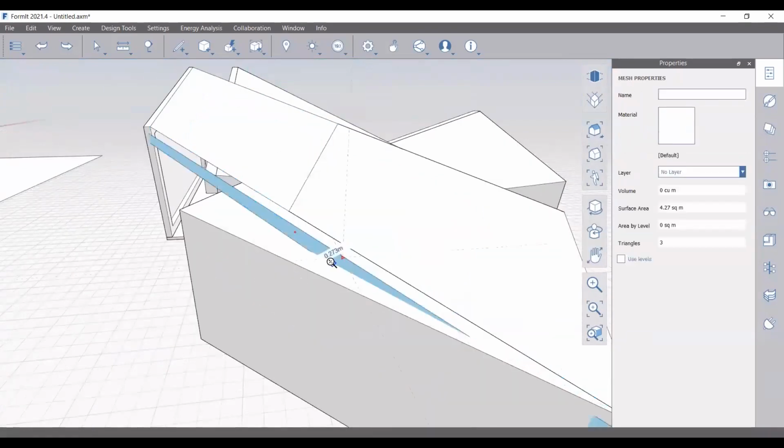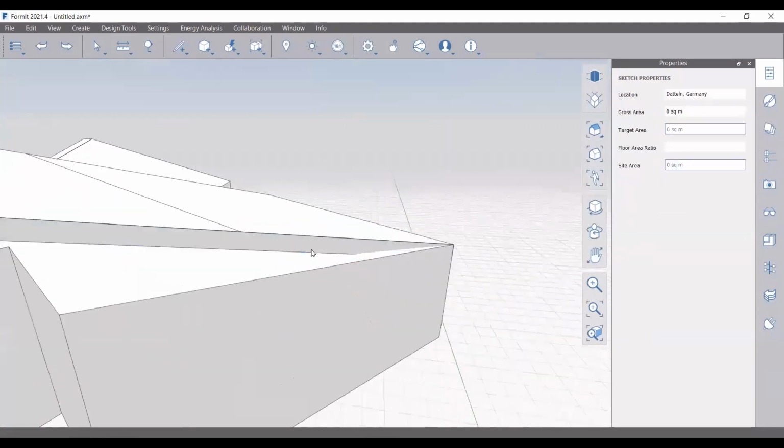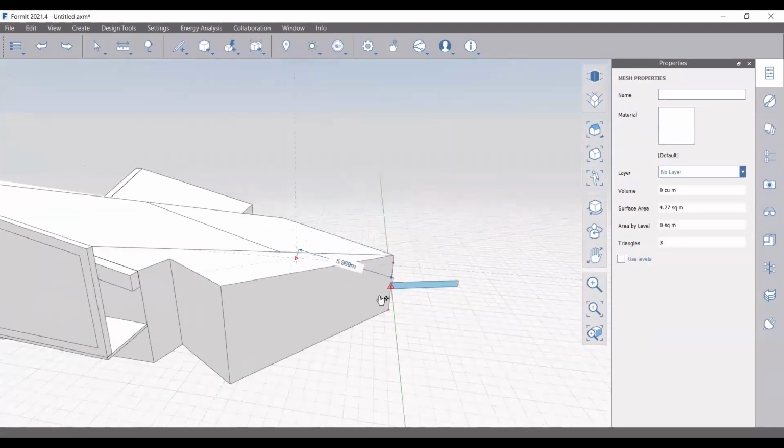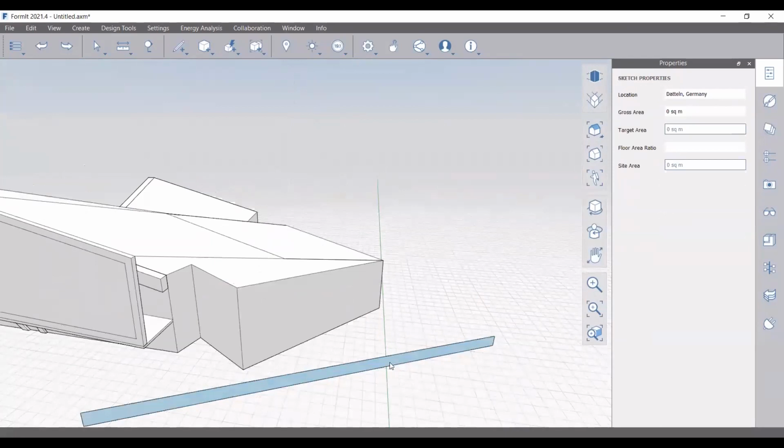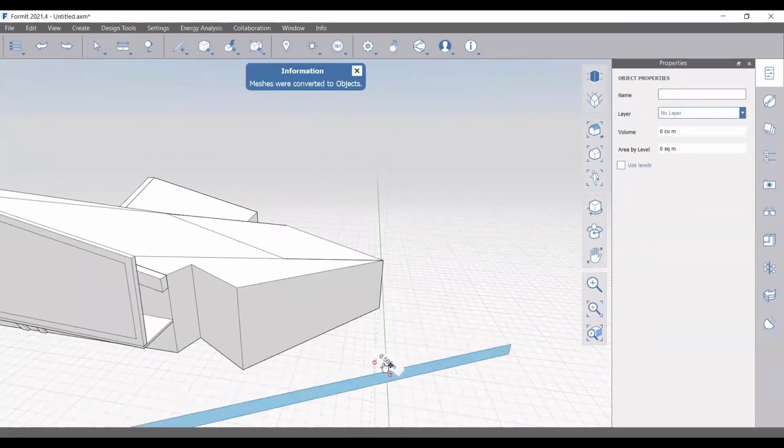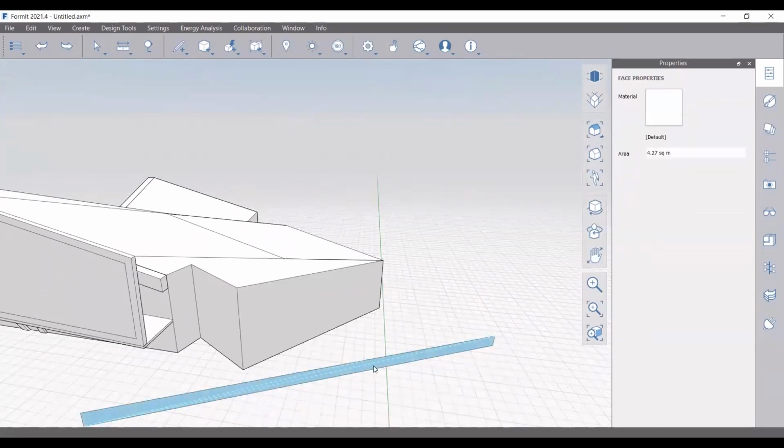Sometimes you'll find the extrusion is not working inside a mesh, so the mesh is never going to be extruded over here. What you need to do is convert that into surfaces.